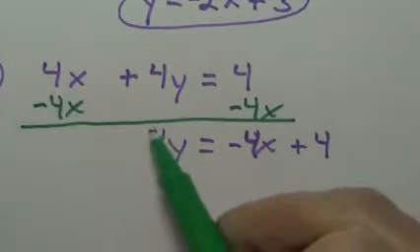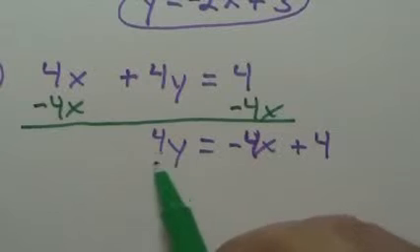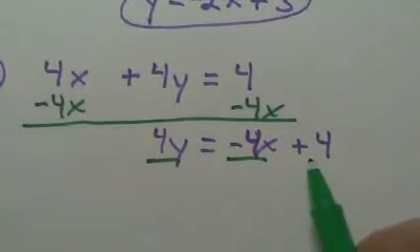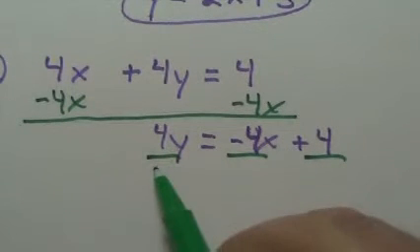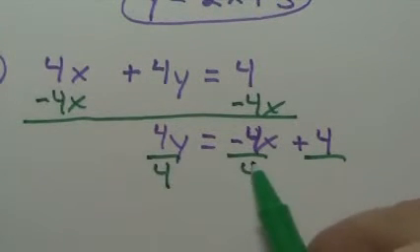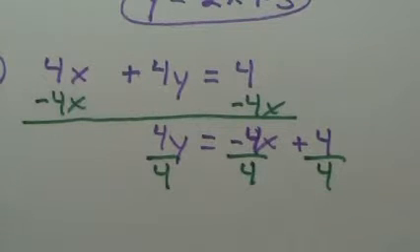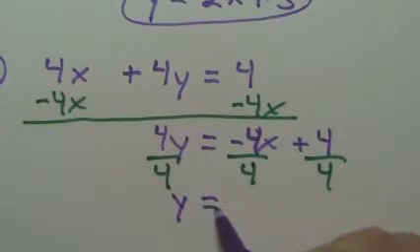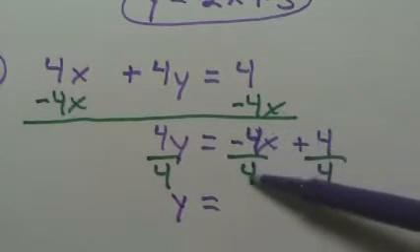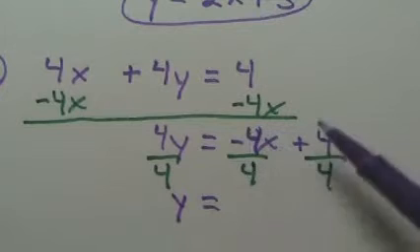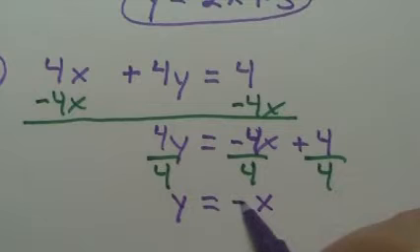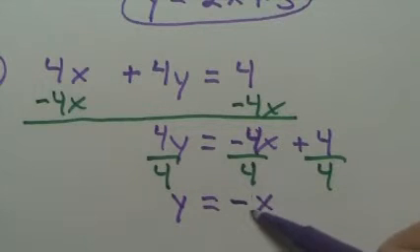The second step is to get rid of the coefficient. Okay? And I'm going to be dividing to do that. And if I divide that, I got to divide all the others by the same. To get rid of this 4, I divide by 4. But you have to do that to all of them. So that's going to leave me with y equals, all right, 4 divided by 4 is just 1. And there's one negative. So it's negative 1, or you can just say negative x. It's customary to leave the 1 out. But you can put a 1 if you like.